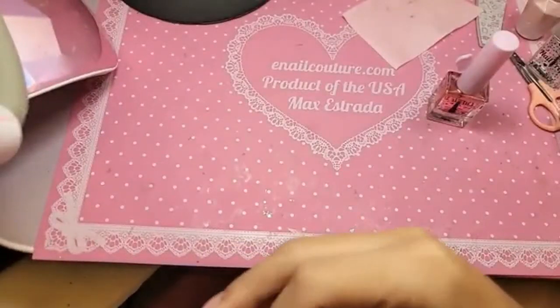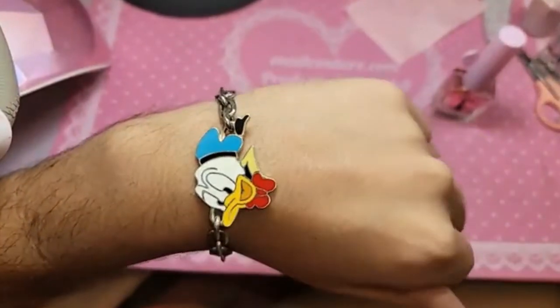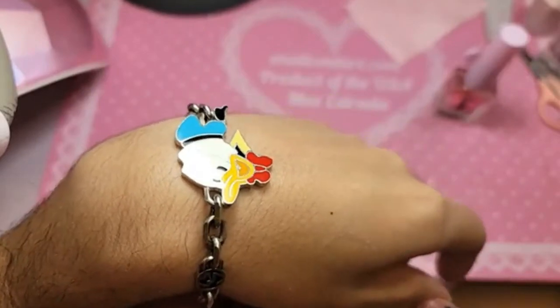Oh, and I found my little Donald Duck bracelet too. I got this in January when I went to Disney World, and I lost it, and I barely found it. It was lost for like 7 months.